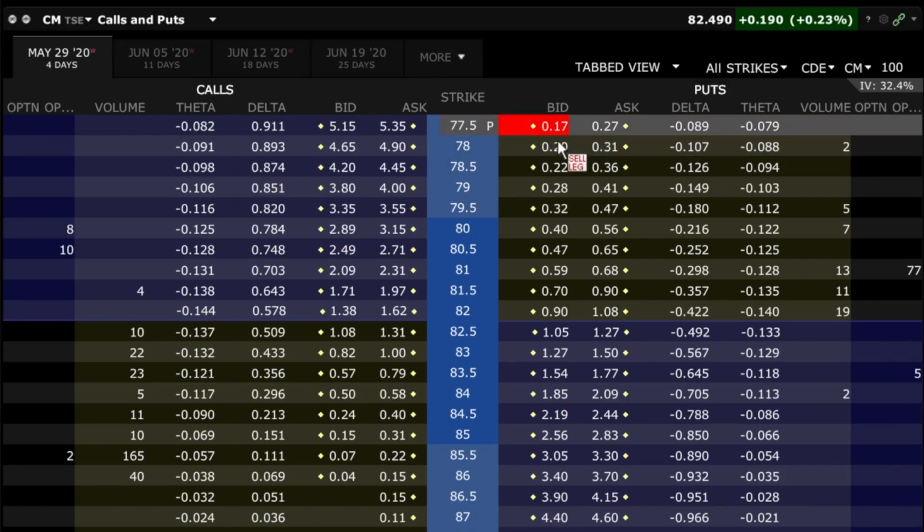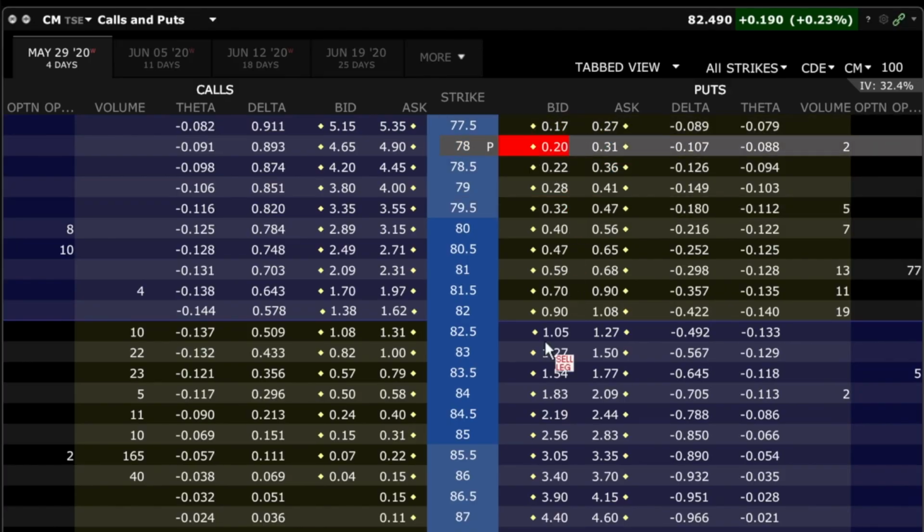And it could be put on again for the same price at the end of the day. So you can see these option prices don't move all that much. And that's why I trade these strategies. These aren't super fast moving. This is through the whole day, the price is the same. So what I'm gonna do is I'm gonna click on that. I'm gonna click on the sell.